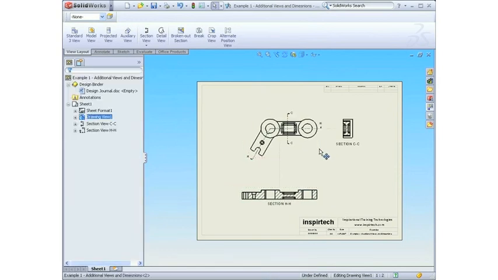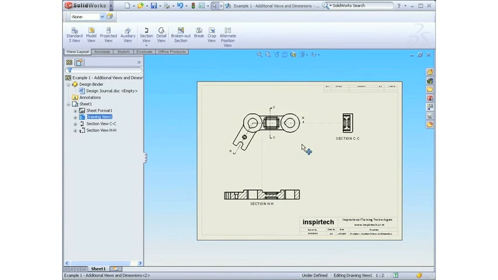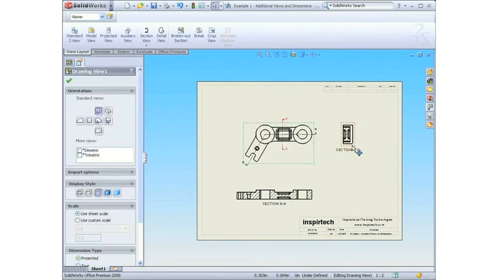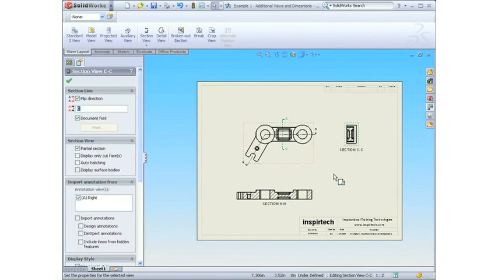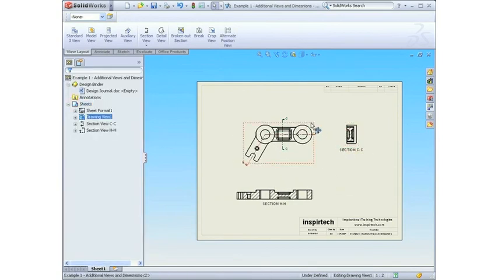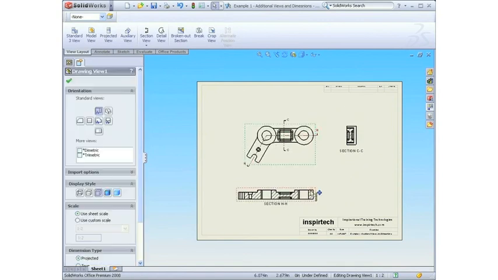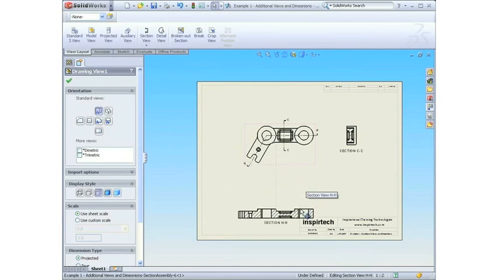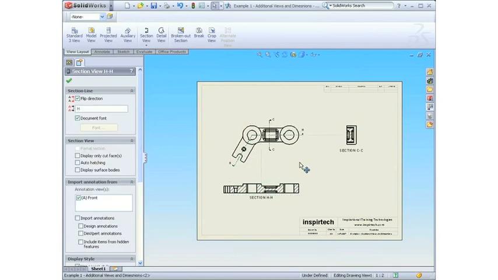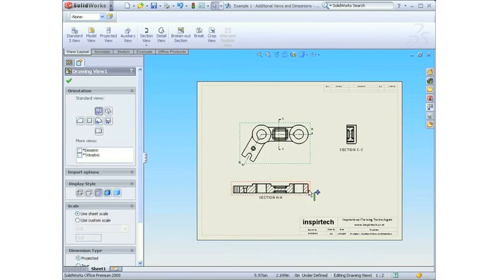You'll see because the top view is the center one to this file, it is the top view that brings both of the other views with it. By moving the front view, I simply get the opportunity to move up and down, and the horizontal position is now locked by the top view.